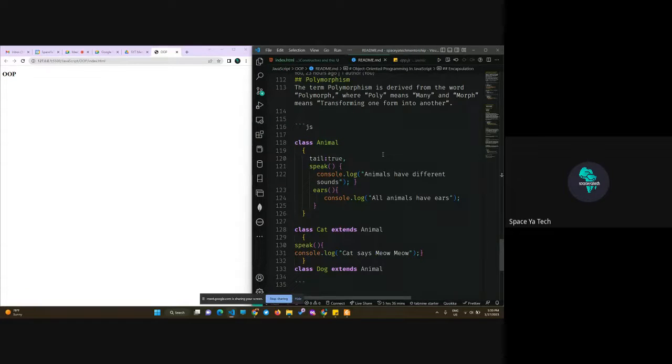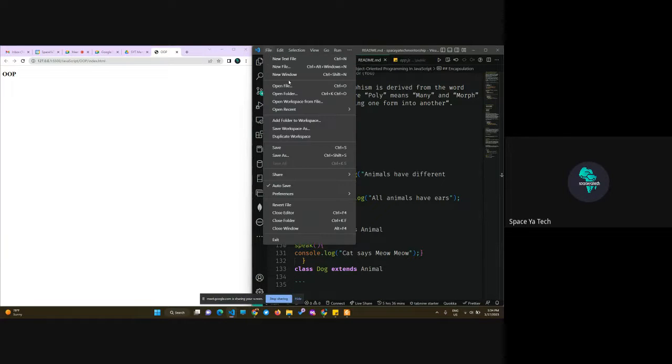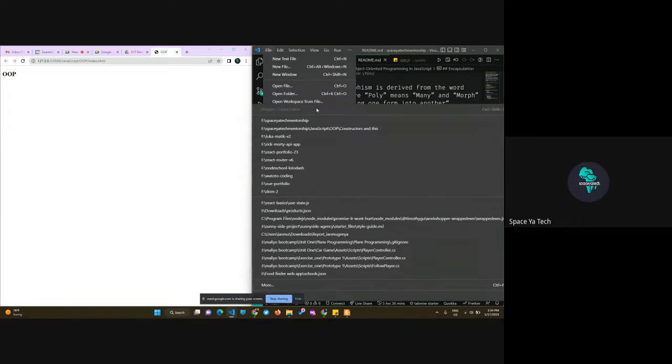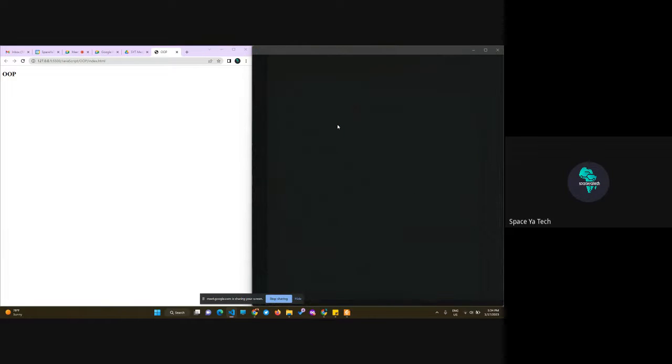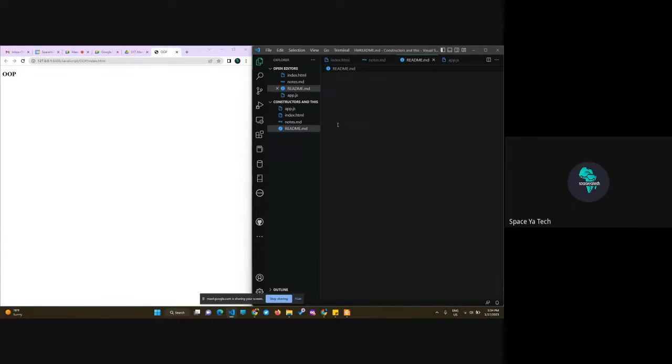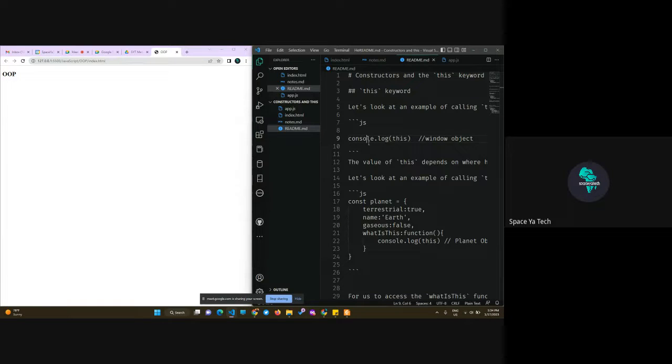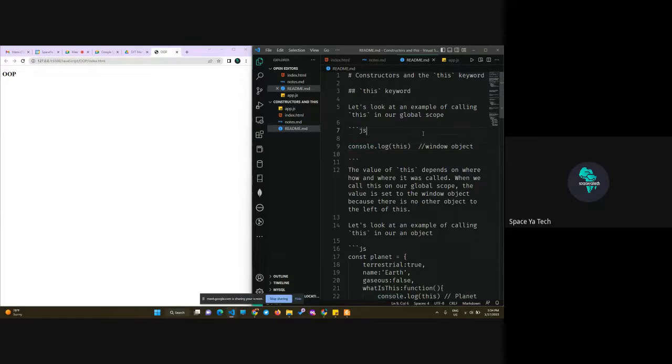So now today we are going to cover the this keyword, as well as prototypes. If we have time, I think we should have time. If not, then we'll just proceed tomorrow as well. We'll just do some of it tomorrow because this topic can be very confusing, and I want us to go step by step. Okay. All right, so let's start with this README document.